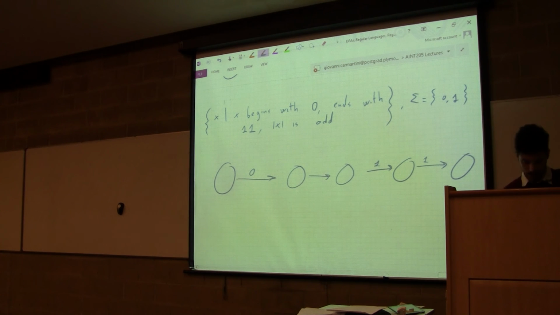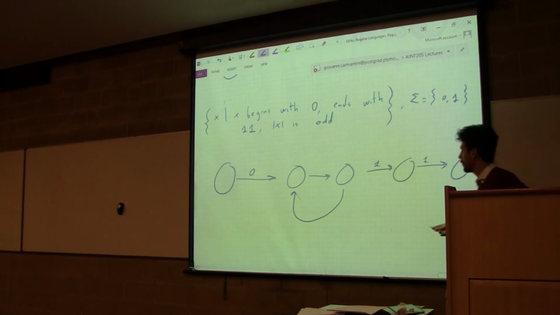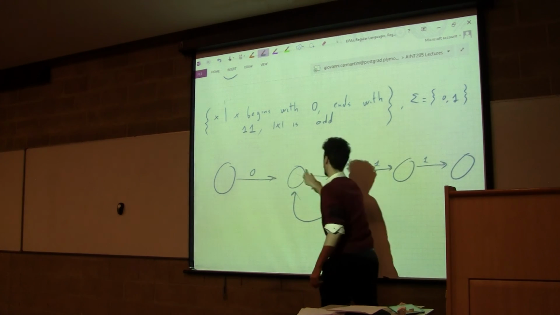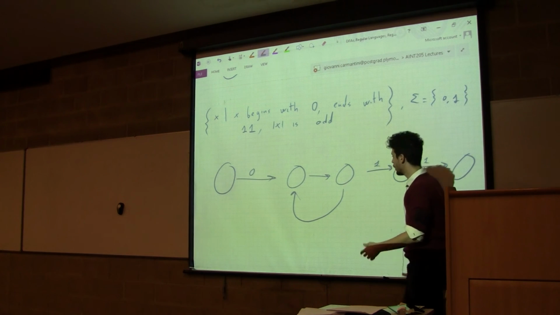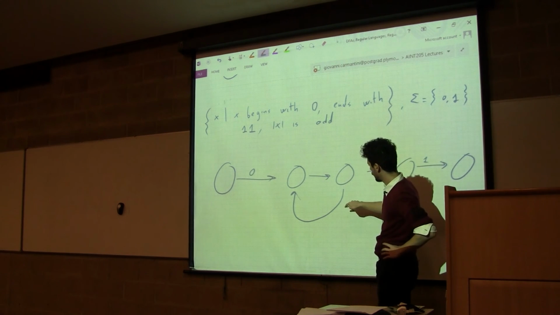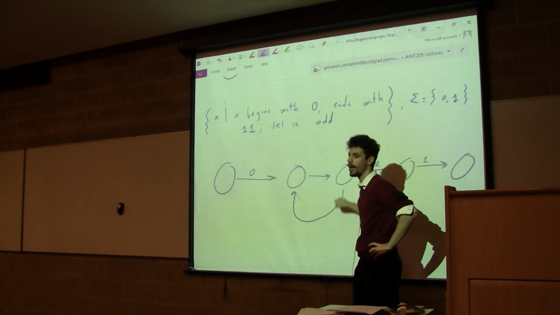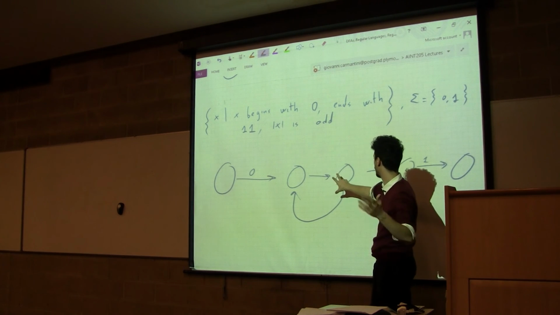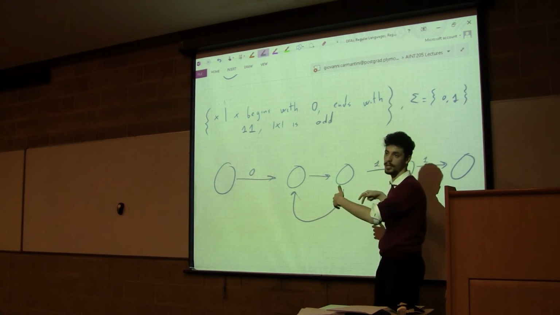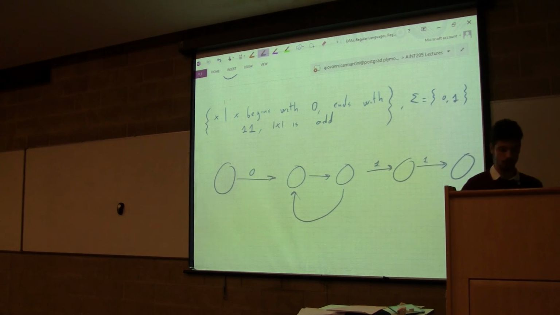So let me think. We have to connect these two, right? You see why? Because if I come here, then I have just four transitions. But every time I do this recursion, I add 2, so 2 times something plus 3 is odd. Okay, so this is a way to do it.